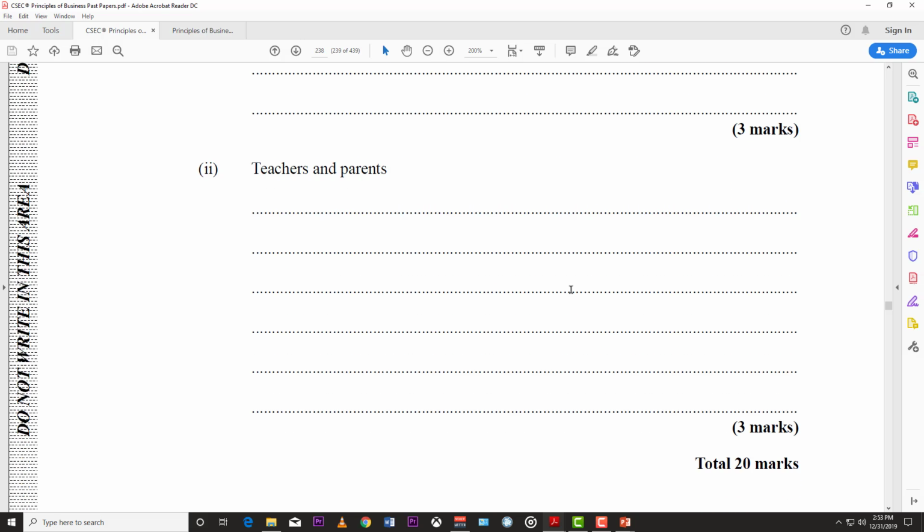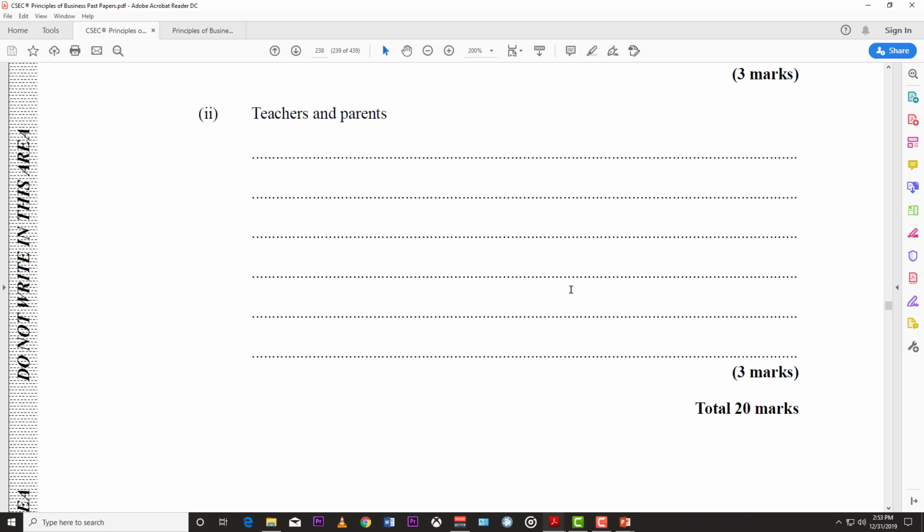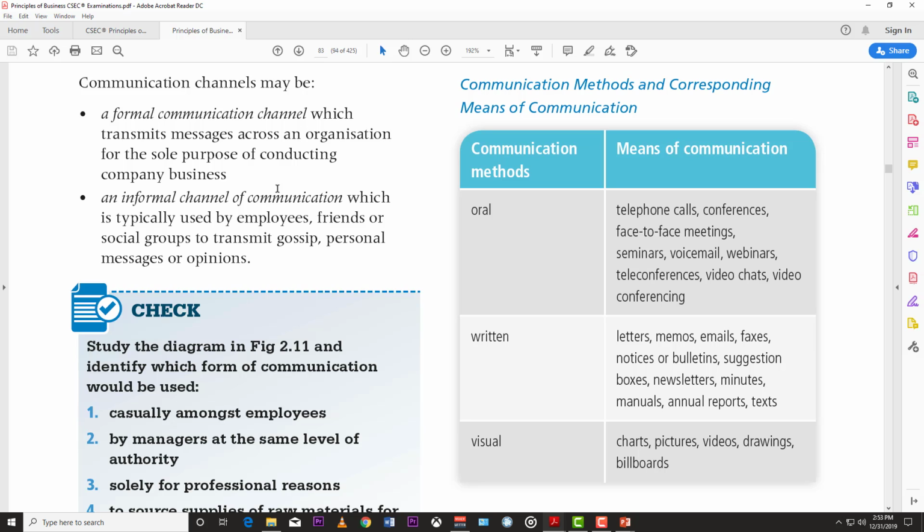Now for teachers and parents, similar, but you may take a different approach. You might not want visual per se for teacher and parents, because you're not teaching them charts and those kinds of things. So the best one you might want, for example, when you go to a PTA meeting, a parent-teacher conference or something like that, normally it's oral. At first, they're going to send a letter to say you're needed at the school. So when you get the letter, or most likely it's a letter, you give the child a letter to take home, and then when you reach, you might have oral communication where you talk face to face with the parent about the student and whatever else issue you might want to deal with.